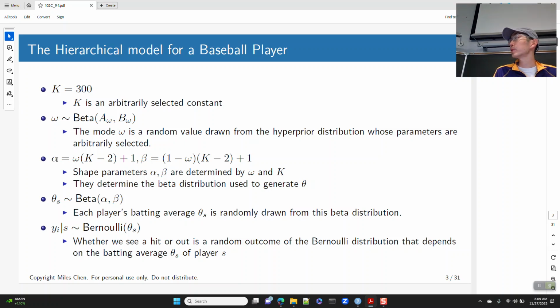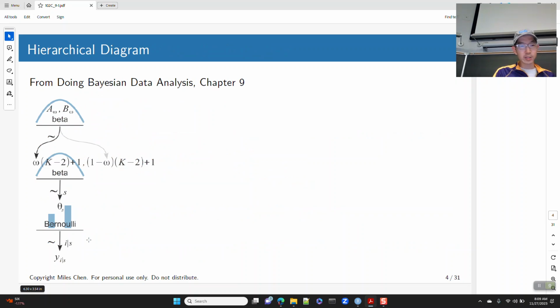The omega parameter is used to determine the parameters of that top level beta distribution. That determines our individual players' batting averages, and then again we have our data being generated from these individual batting averages. So here's our diagram.